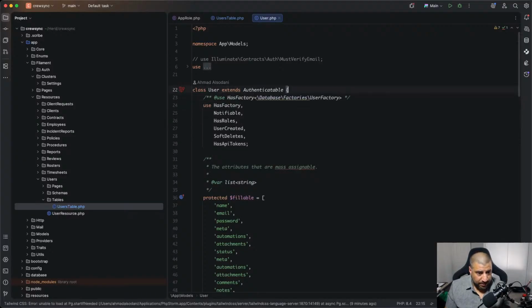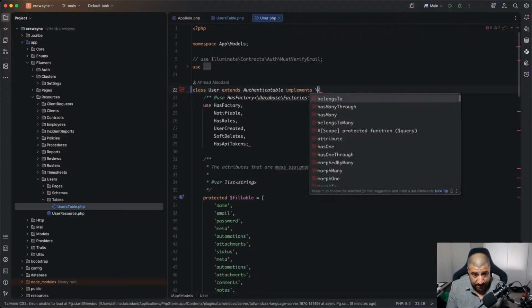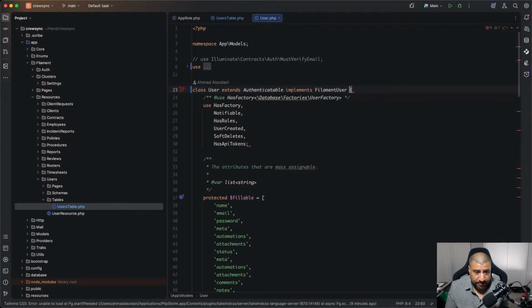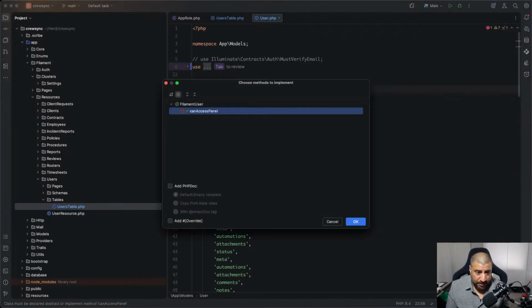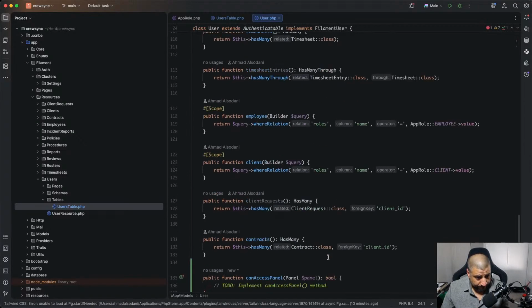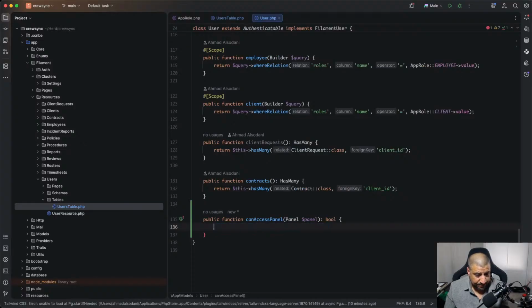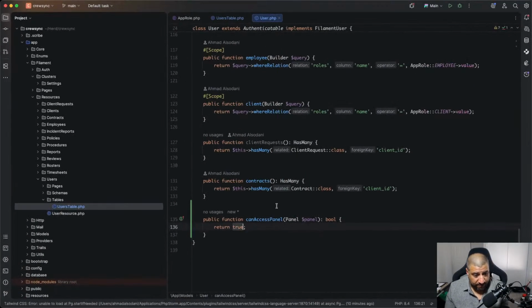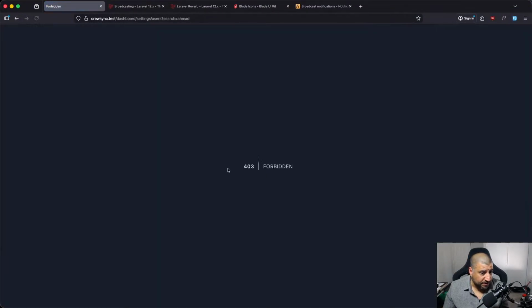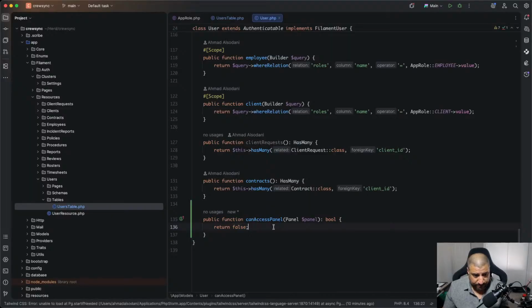And what do we want here? We want to implement, what is it? Filament user, I think, yeah, filament user, which will require can access panel. That's the interface. So this one, if I return true, everything works as expected. If I return false, that should prevent me from accessing as expected.